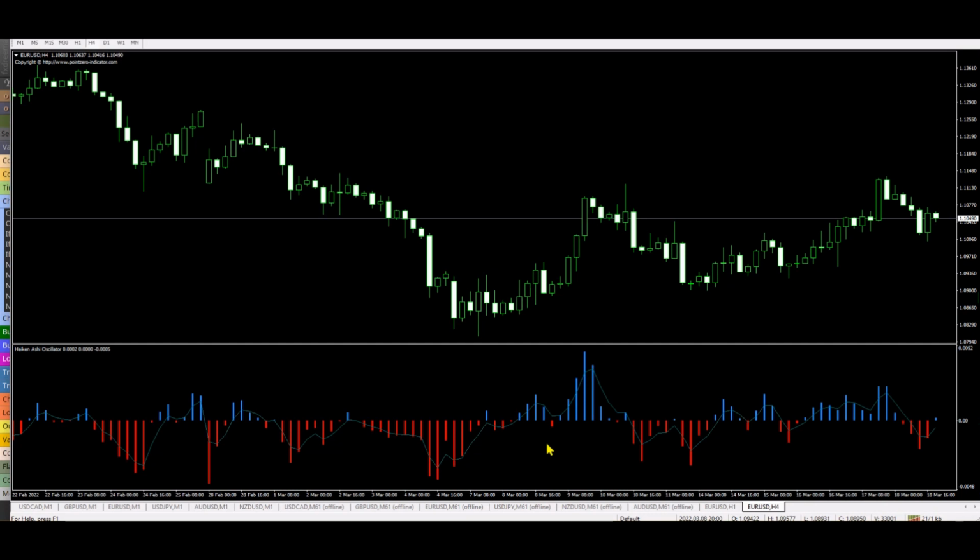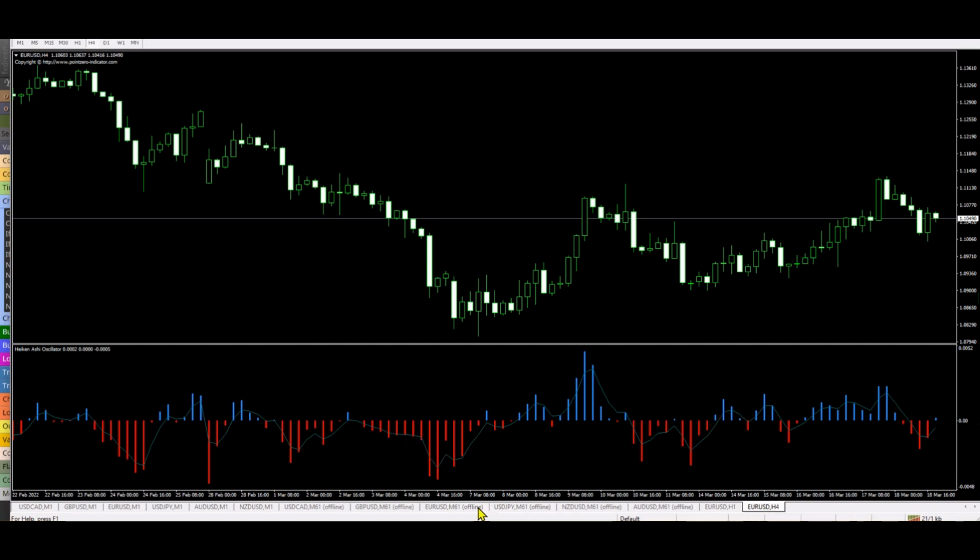All right, so we want to program our indicator. Let's just worry about the bars at first. So every time there is a blue bar appearing, we want to indicate a buy. Okay, and then every time there's a red bar, we want to indicate a sell.